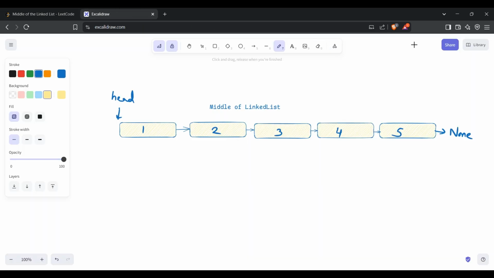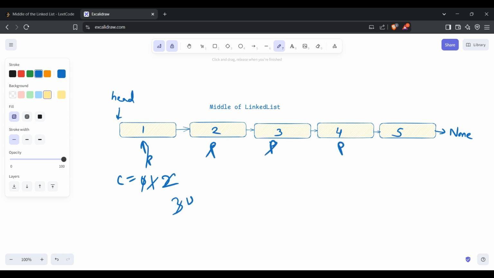Okay. Now the first approach is the brute force approach, where we are going to count first the number of elements. Let's say we keep a pointer here, let's say p, and move p forward until p becomes none. Okay. Is p none? No. Therefore, we increase the count. Okay. Now move p to the next. Is p none? No. Therefore, we increase the count, and move p to the next.